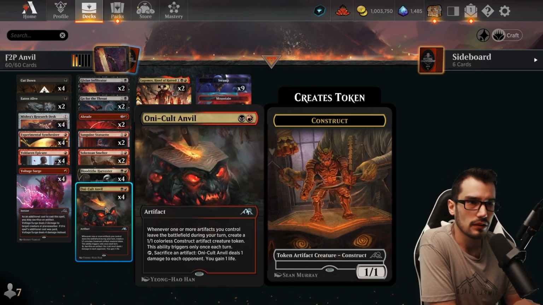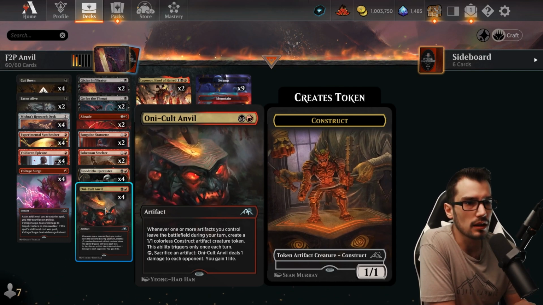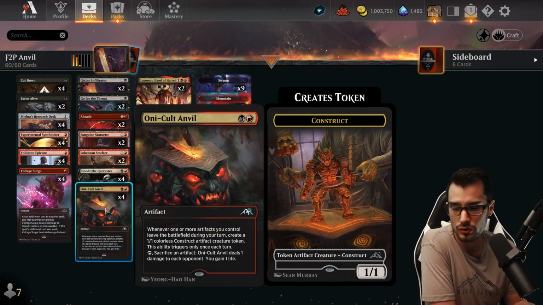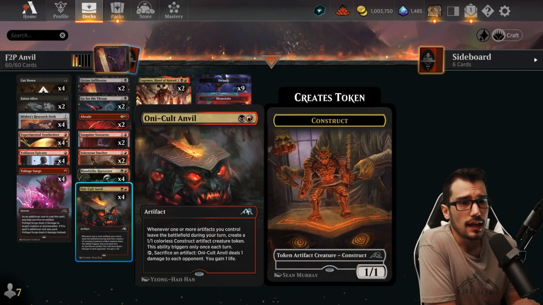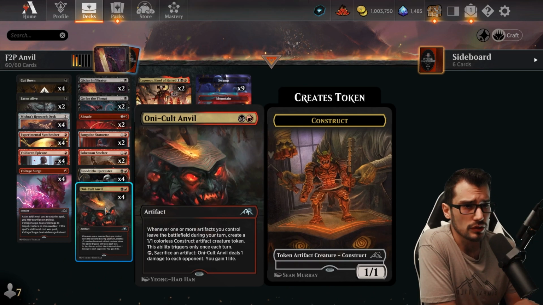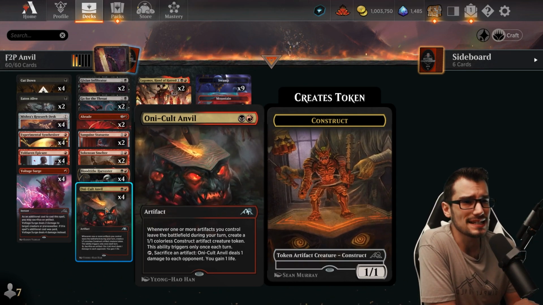The Oni-Cult Anvil for 2. As an artifact, whenever one or more artifacts you control leave the battlefield during your turn, create a 1/1 colorless construct artifact creature token. This ability triggers only once each turn. Fantastic, right? Furthermore, you can sacrifice an artifact to deal 1 damage to your opponent. You gain 1 life. Easy peasy, lemon squeezy.